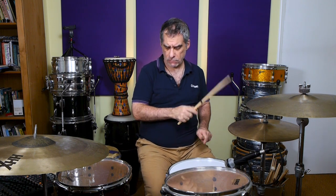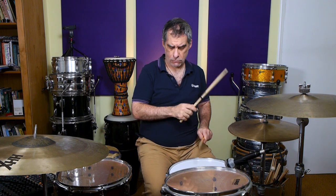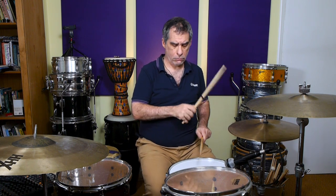Okay, so the trick here is first memorize the pattern, play it a good number of times so that you've got it ringing in your ears, so you don't have to count and think about what the bass drum is doing. If you practice this a little bit slowly as well, not only does it give you a chance to focus on your bass drum, but you can also practice your angry Essex scowl as well, something that I like to practice as often as I can, to be honest. And that's that. Once you've memorized it, then try to go for the speed.